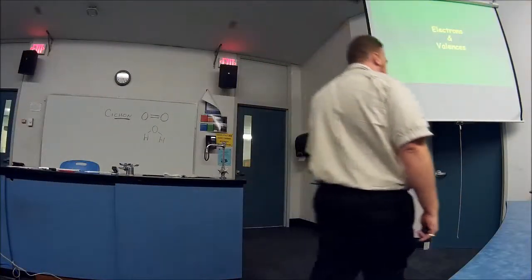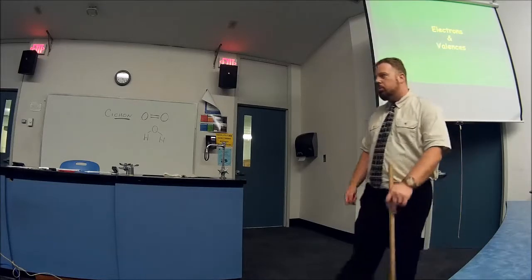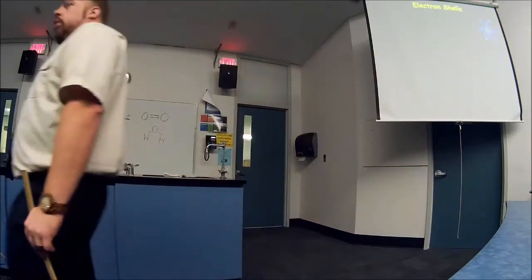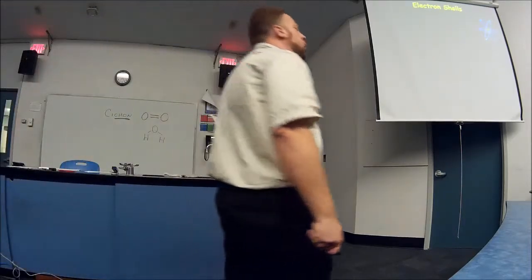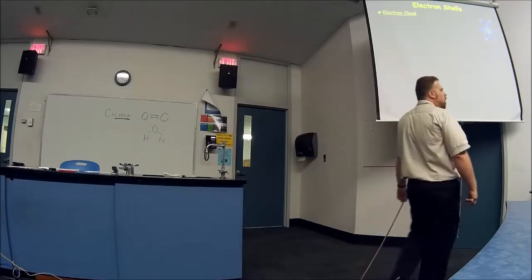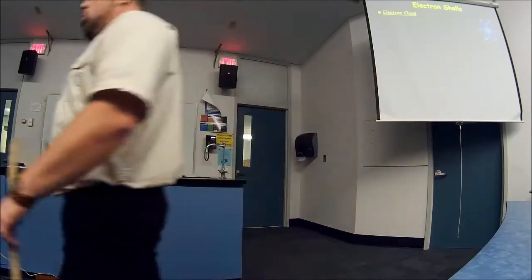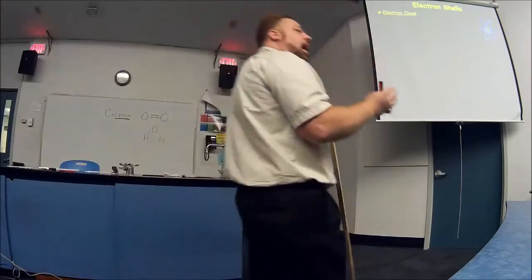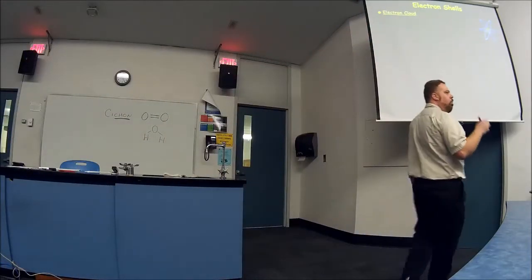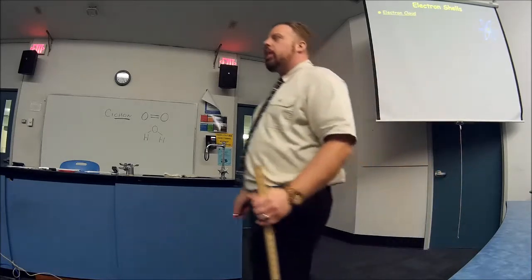Now, let's gear ourselves to something with the electrons and things called valences. Again, there's our atom, and the things swirling around are going to be your electrons. We have this electron cloud, and we can't say where the electron is precisely, because it's moving all around. We could just say it's in a certain cloud, in a certain area, but we can't predict exactly where that is. So we sometimes refer to it as the electron cloud.